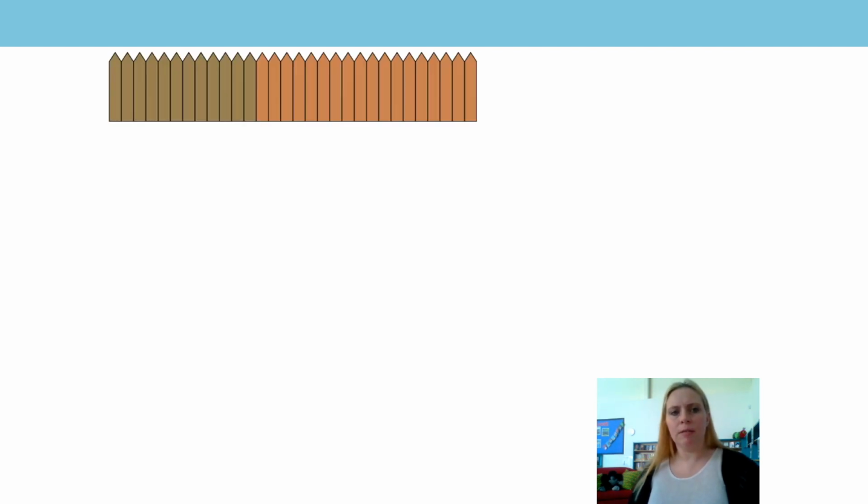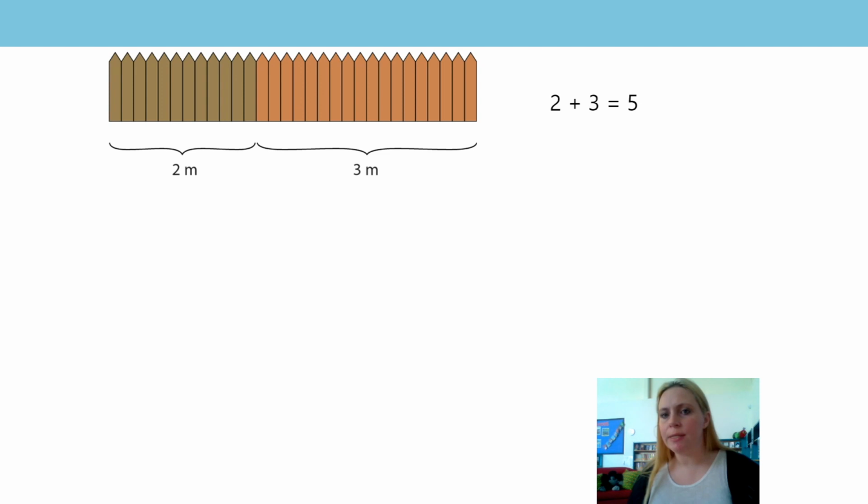Thought you might just need a little smidge more convincing that I've changed the order of the addends, but my sum has remained the same. So I'm going to put my fences one on top of the other so you can see nice and clearly. So my first fence, this was my first fence, and we couldn't count it, could we? And in fact, we didn't even need to because we had the measurements provided for us. We had 2 meters and 3 meters. They were our 2 addends. And when we added them together, we said 2 plus 3 equals 5, and 5 is our sum.